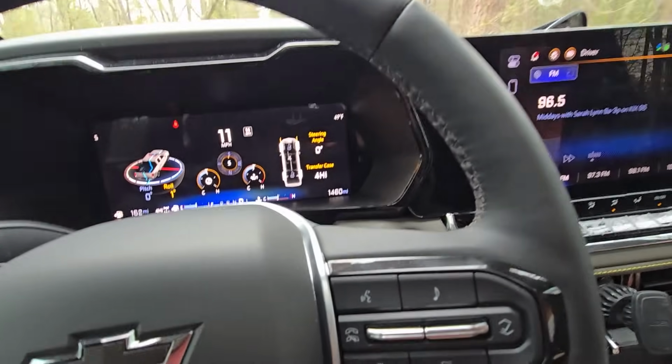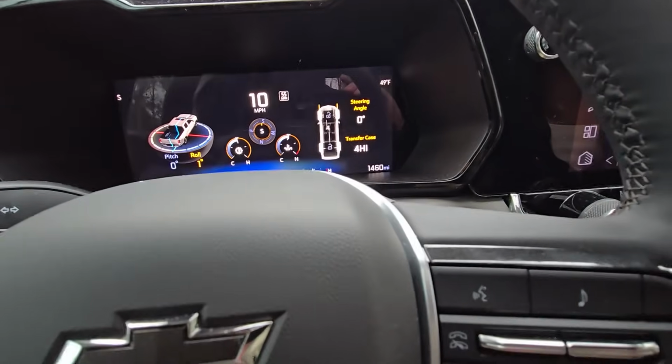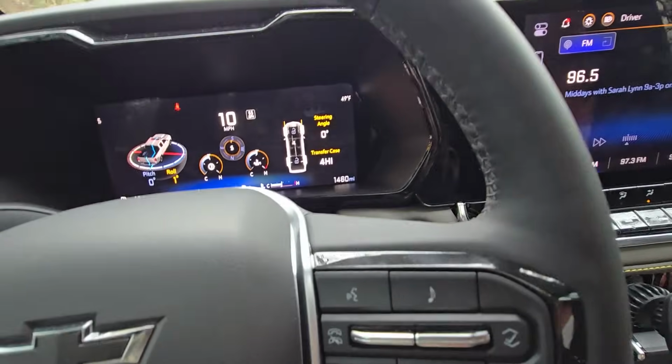We're getting over for a car. We're going around here. But that'll get us over the 4 high. And now we have 4 high engaged and taken care of. And then we can turn that off, go back to 2 high. And for 4 low, you've got to do the neutral shift process on there.